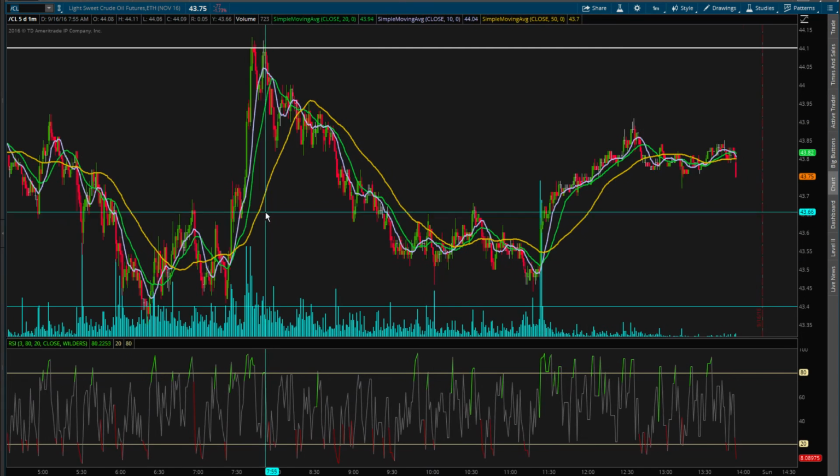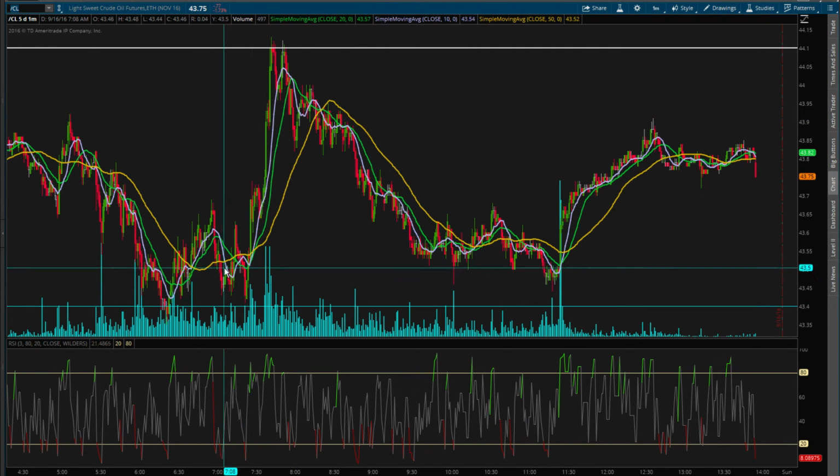It's got a lot of economic shocks that it has to deal with, a lot of specific news coming out, like rig reports and that sort of thing. And even when you have a bullish rig report, sometimes it'll just fly down and vice versa. Oil is not really an easy thing to trade, in my opinion. There's just too much that it relies on economically for it to be very easy to trade.